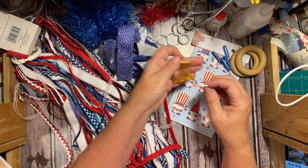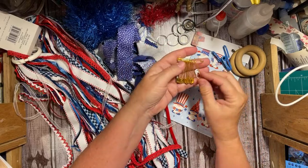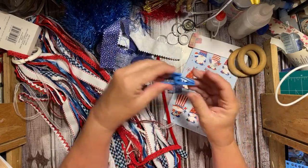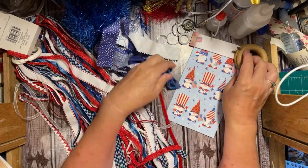I have some safety pins. Of course, I have bulb pins also, but I have these. I have this little connector guy.